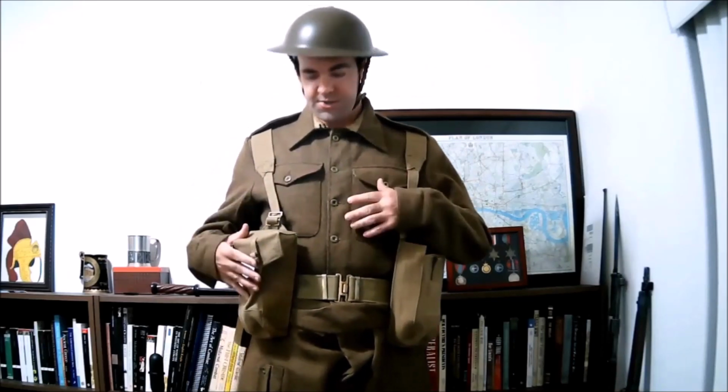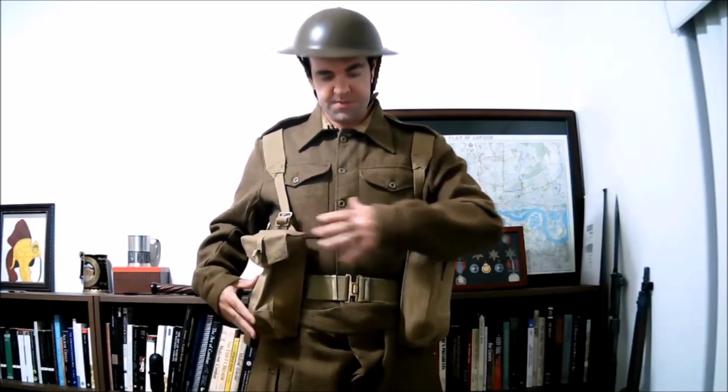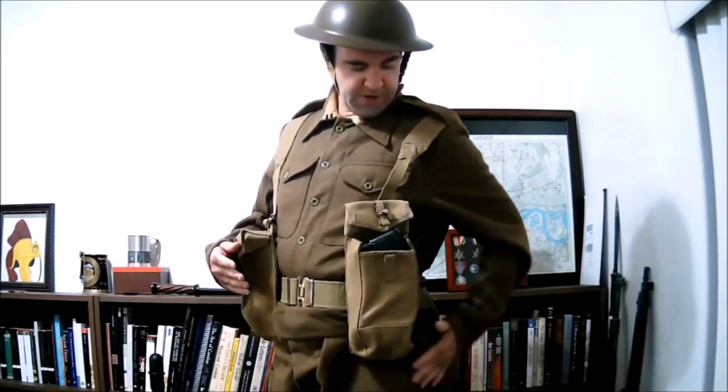Now, as far as other equipment, they could attach other different pouches and bags. Some might be a little bit bigger, that might be on the side, for example. They're going to have a gas mask due to their experiences in World War I. Gas was certainly a big threat. They didn't use it a great deal in World War II, thankfully, but that option was available. And so all these different bags could be attached, and as a result, it made a very streamlined system.